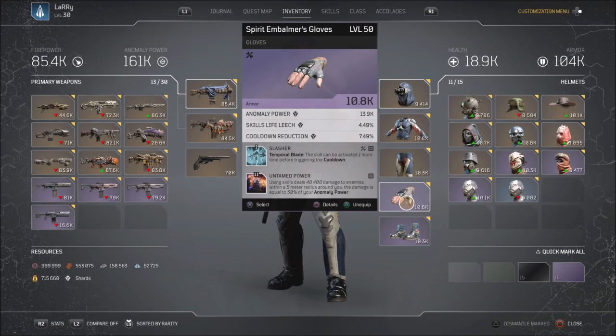Okay, so on to the gloves here. They are just some basic purple gloves, nothing too crazy. Could be whatever. I've got the Spirit Embalmer's gloves, I guess. They come with Anomaly Power, Skill Life Leech, and Cooldown Reduction, just like everything else has had on the build so far, so I'm just stacking that as much as possible.